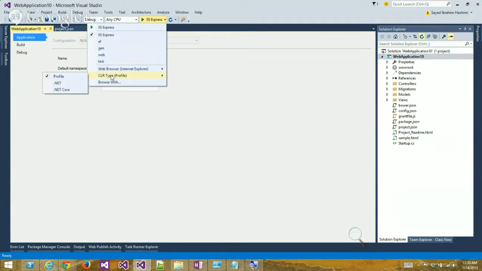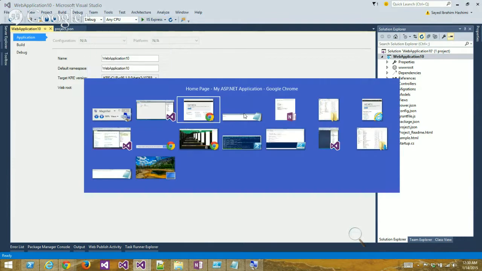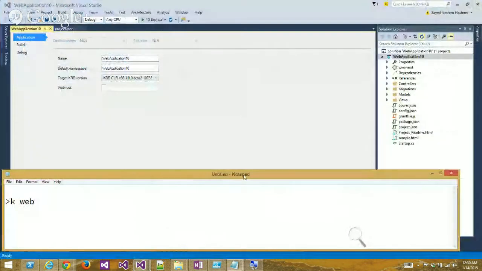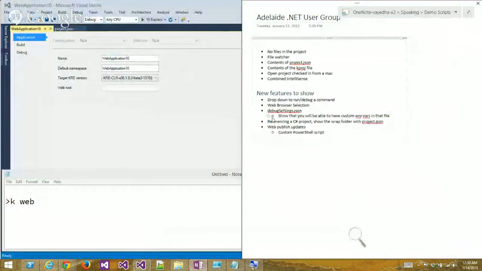It says, do you want to just use the value that's specified with the profile, or do you want to go ahead and override it to use one particular framework here? So full and core. Okay, so those are two or three new features that we're coming out with for that.